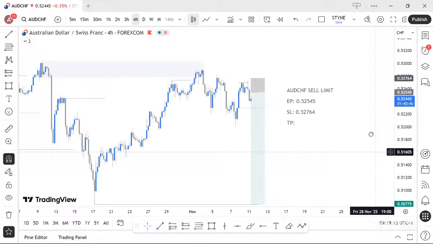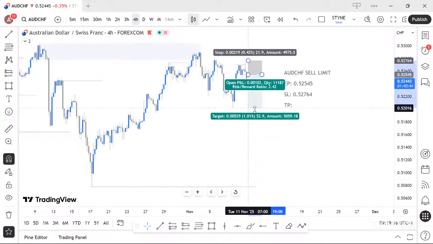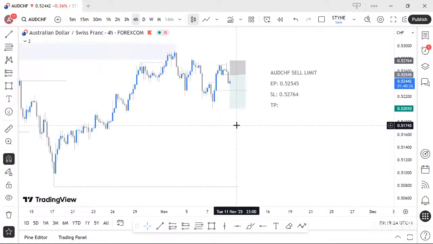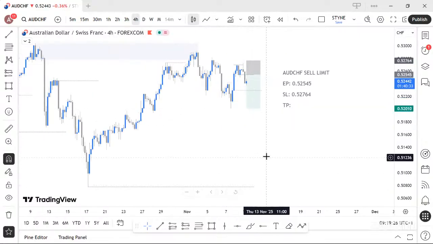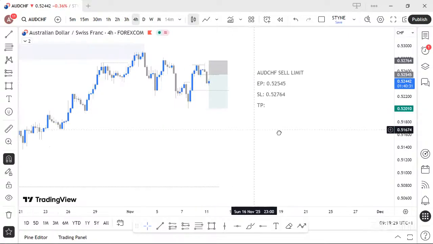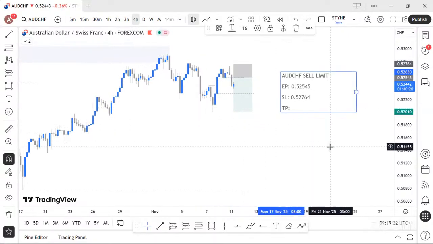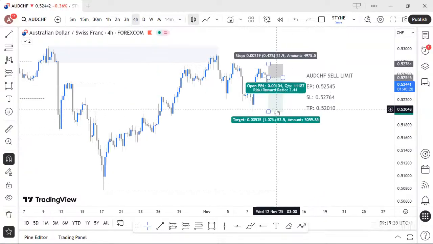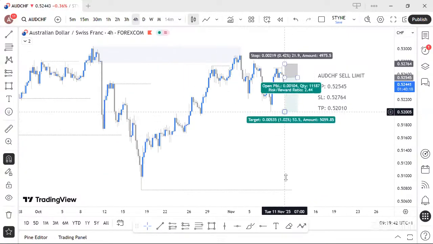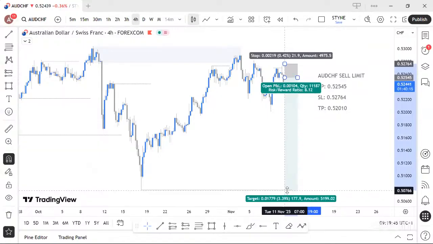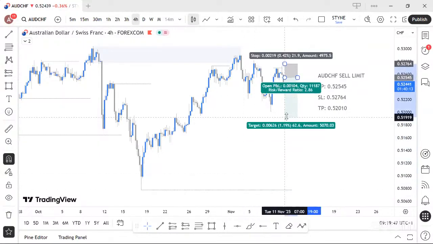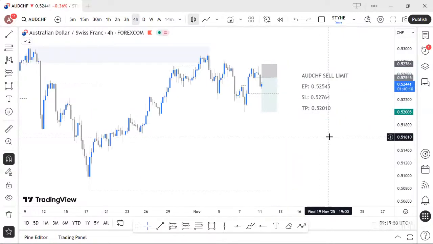All right. So, like I said, not everybody is going to hold that trade. So if we can get 2R, let's use this one first as our first TP. Then if we surpass this place, you can look to targets lower. But for now, let's keep it a bit tight. So TP we can do 0.52010. All right, so this is 2 point something R TP. And then the final TP is all the way here. This is the final draw on liquidity, that's this low. But for now, along the line, let's be securing and booking some profits.